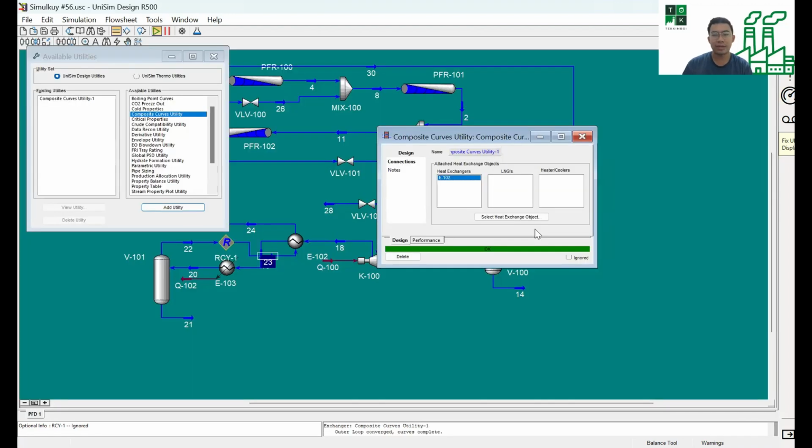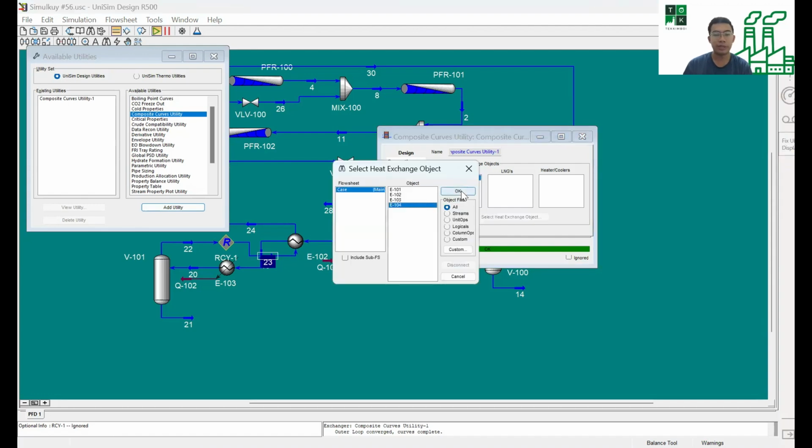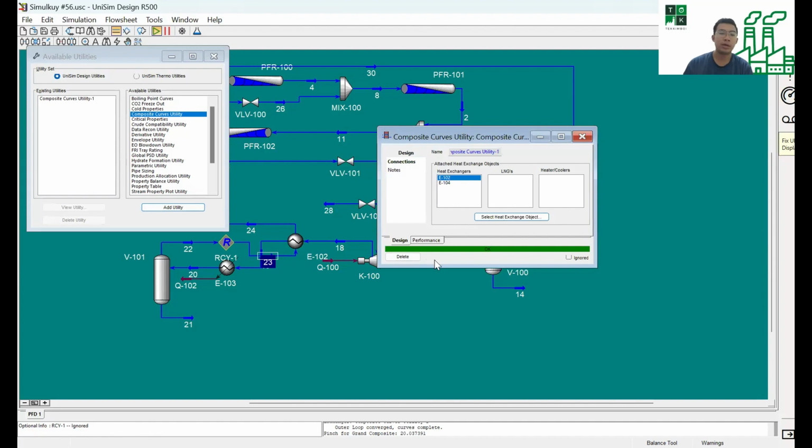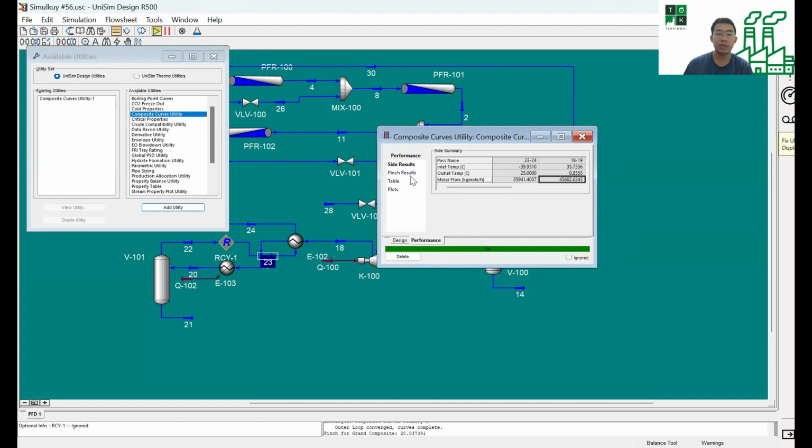Now let's try to add another exchanger. I will add E104 here. Now if you see the site results, we have 4 streams because we have 2 exchangers. Then we will have the new pinch result, which is the resultant between these 2 exchangers.